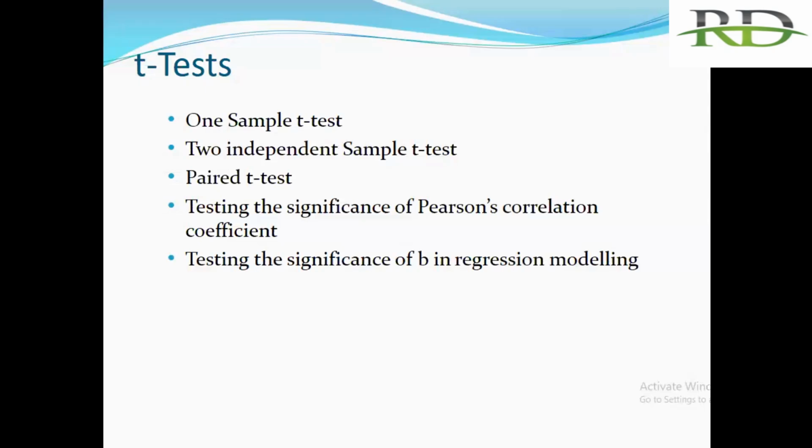You have the same set of individuals. Today you are taking their height, weight, or anything. Then after 1 week, 1 month, 15 days, whatever, you are again taking their height or weight, and then you decide whether it has reduced or increased. So that is paired. Both are two samples, but there is a fundamental difference between the two.